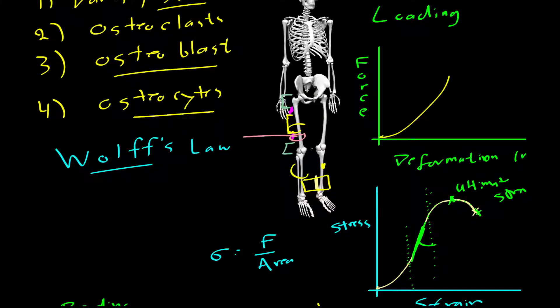So, on one end of the spectrum, you have people on bed rest, people who are immobilized, people in space who are not subject to any gravitational loading. They experience a lot of bone loss because of this law. And then, on the other end of the spectrum, you have highly physically active people who have lots of bone getting laid down in the areas that they're stressing.